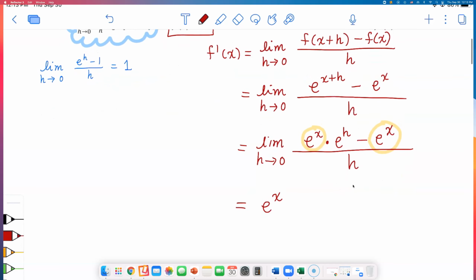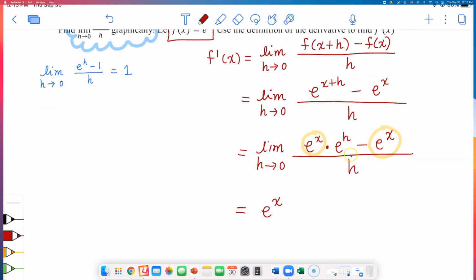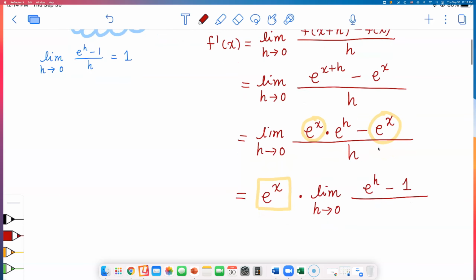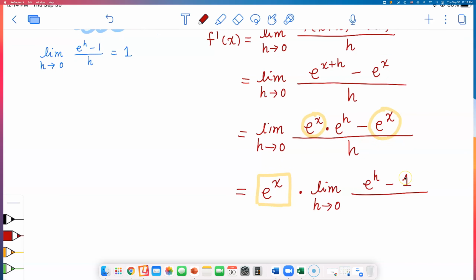And I get to pull it out all the way outside because this term e to the x doesn't have h in it, so it doesn't matter that I'm plugging in h equals 0. I can just pull it out in front of the entire limit notation. So limit as h approaches 0, what is left inside here? The orange piece went outside. So what's left? I have e to the h minus 1, because you have to do e to the x divided by e to the x. Some people think it cancels out, but it actually becomes 1 and all over 1.